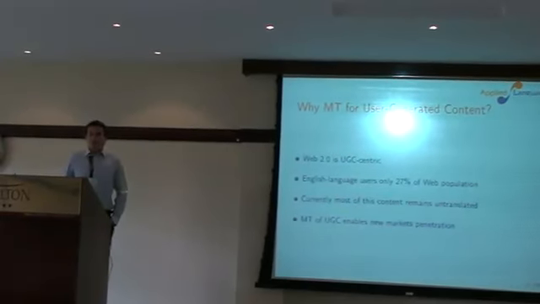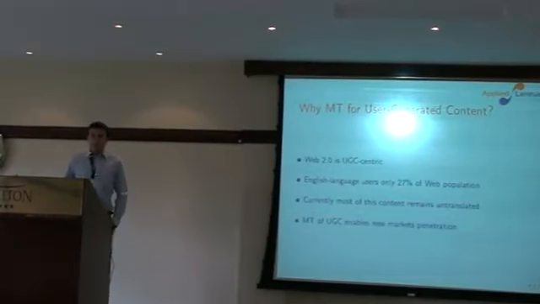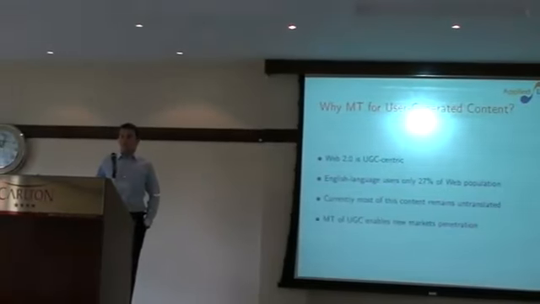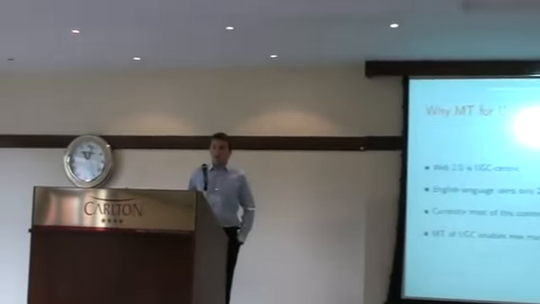Content is generated not by organizations or professional authors, but by ordinary users. And some recent surveys found that from the overall internet population, only 27% of the users are English speaking. So we have this huge amount of content which is created in a variety of languages, and most of it is not in English. And currently, most of this content remains untranslated. So there's an opportunity here. If we are able to use machine translation to translate some of this content, this enables penetration into markets which are currently underexploited or unexploited.